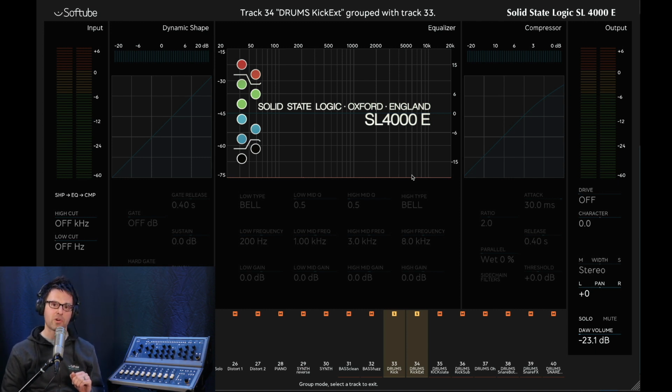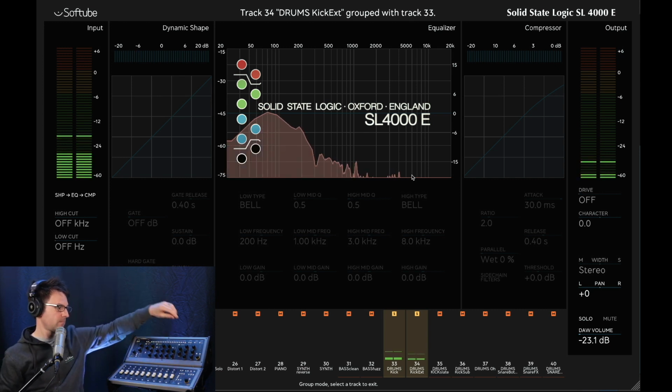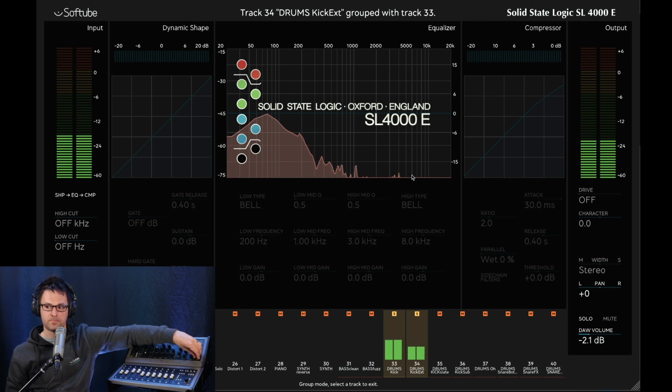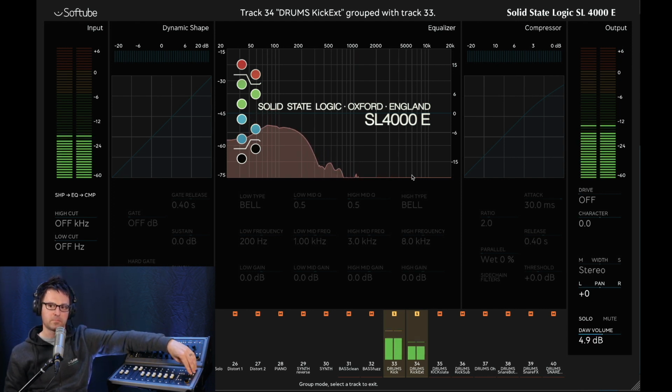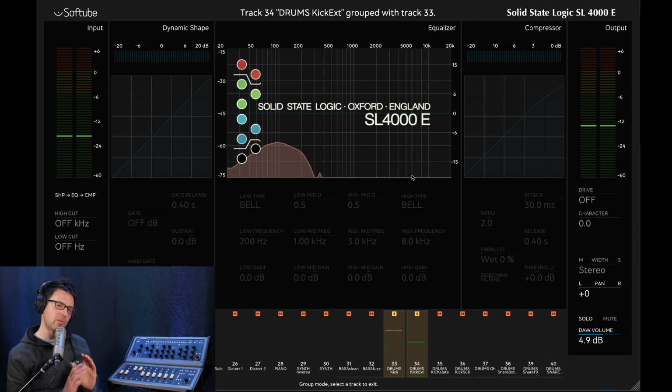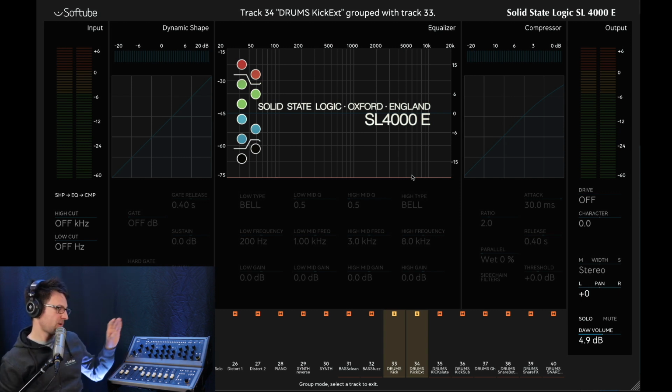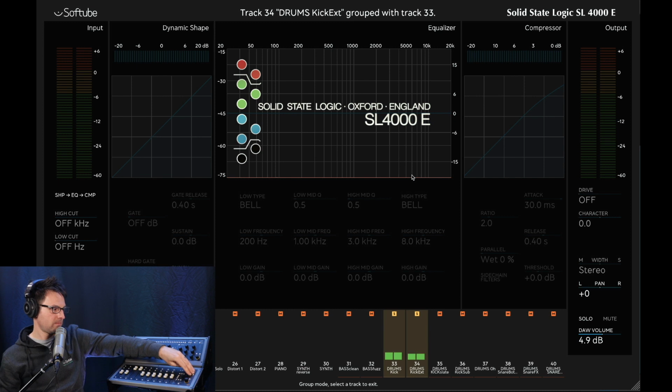Let's listen to some kick drums and see how we could do this. I've got 2 kick drums soloed up, and I'll hit play. We could hear there's a lot of bleed in there. Let's start by using the gate to clean that up. But by closing my eyes and putting my hand on the gate knob, I can really refine that gate to be exactly where I want it, not where I think it visually should be.